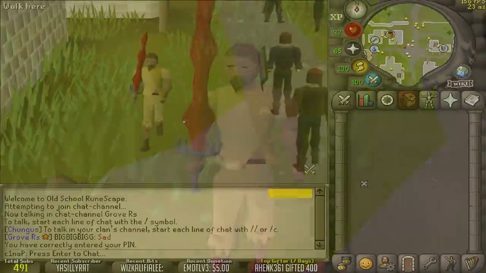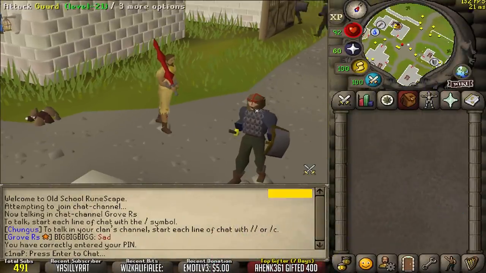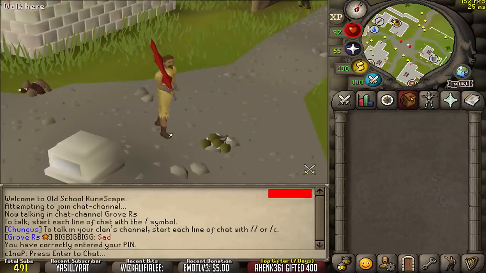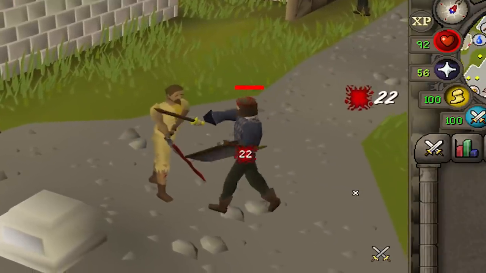Well, hello there. You guys want to see something cool? Check this out. Try and take note of my XP drop and when I actually hit the guard and the amount of damage I do. You see that? The XP drop told me I was going to hit a 22 before I even hit the 22. Once again, have a look.